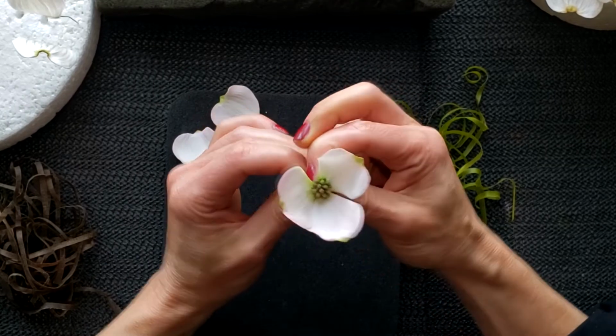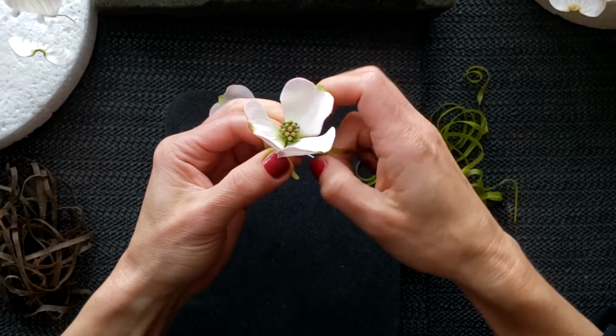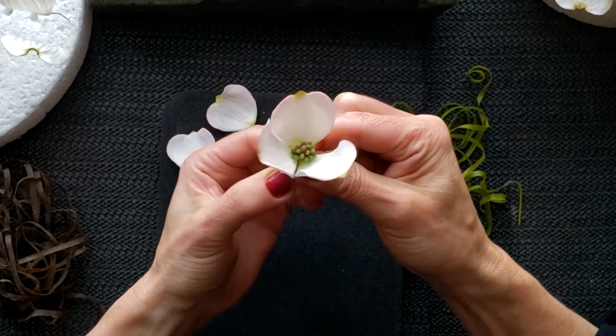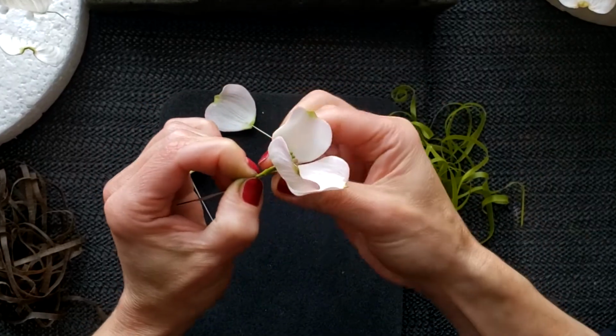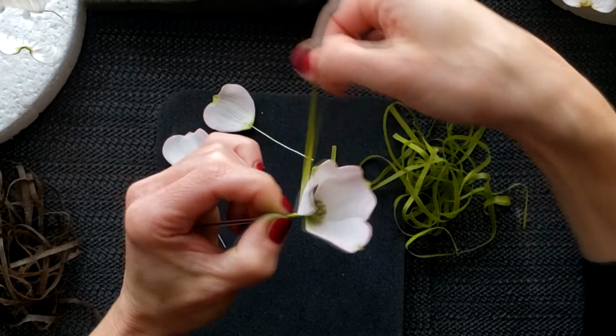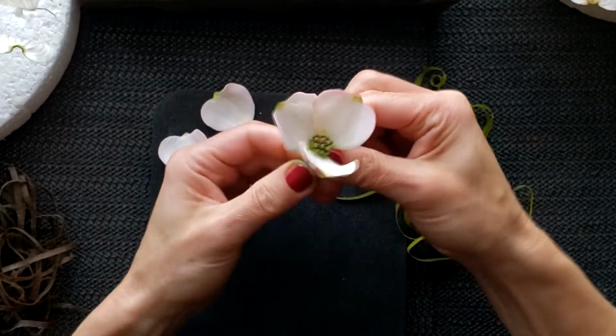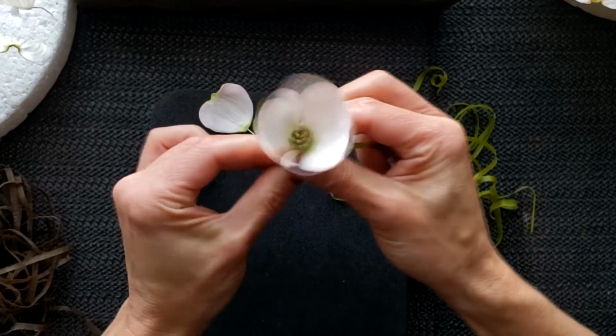I never saw dogwood in bloom before we moved to the house. I immediately fell in love with the tree. I was captivated by the simple beauty of dogwood flowers. As you know, I make a lot of flowers, but dogwood is still one of my favorites.